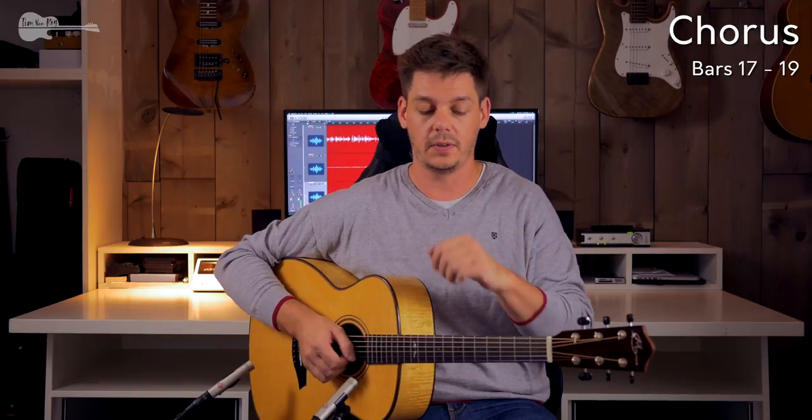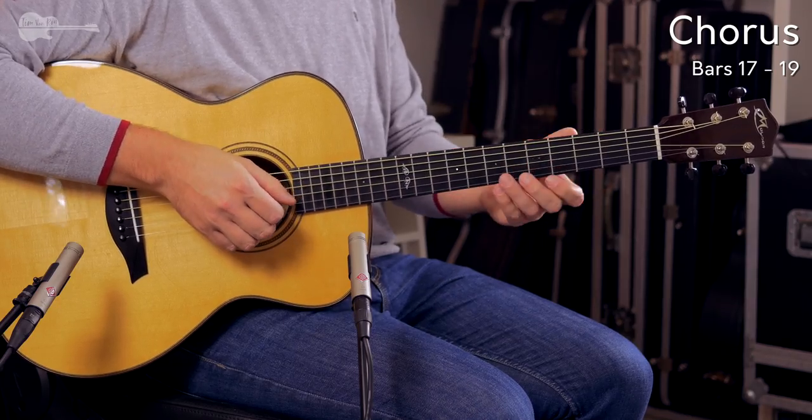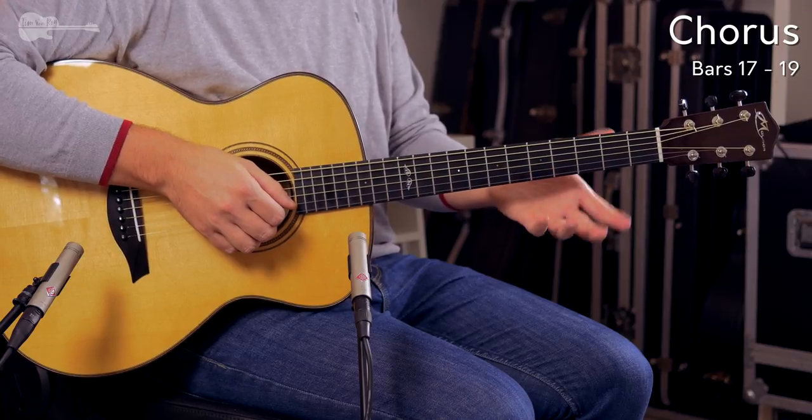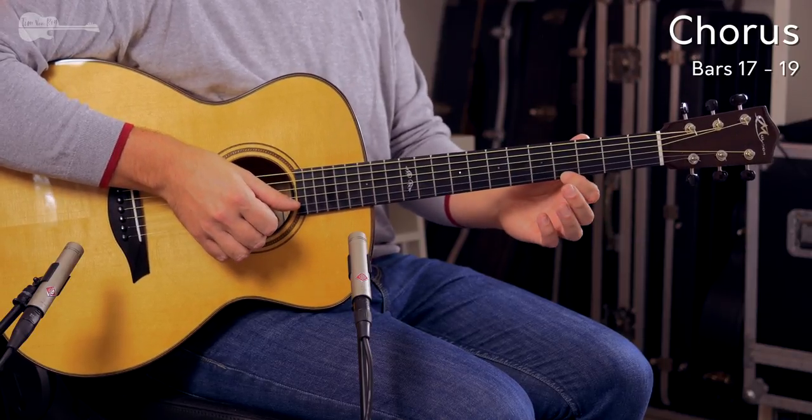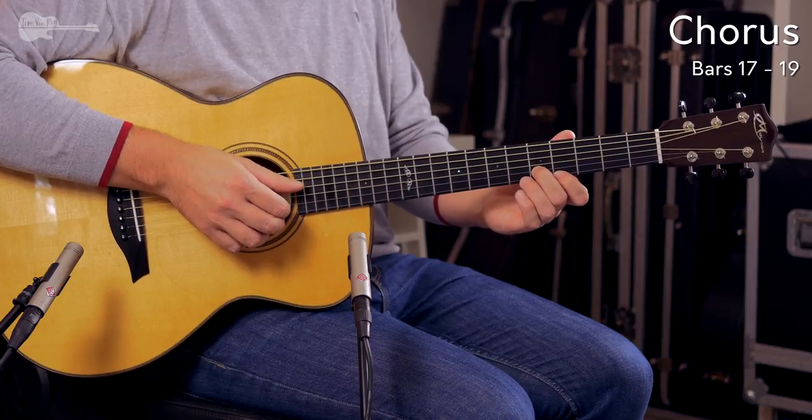Straight into the next verse. Let's have a look at that chorus. We're starting out with an E over D chord voicing. So we're playing an E voicing. We're just using a little triad or a little third to start out on top. Index finger, fourth fret on the high E string. Middle finger, fifth fret on the B string.